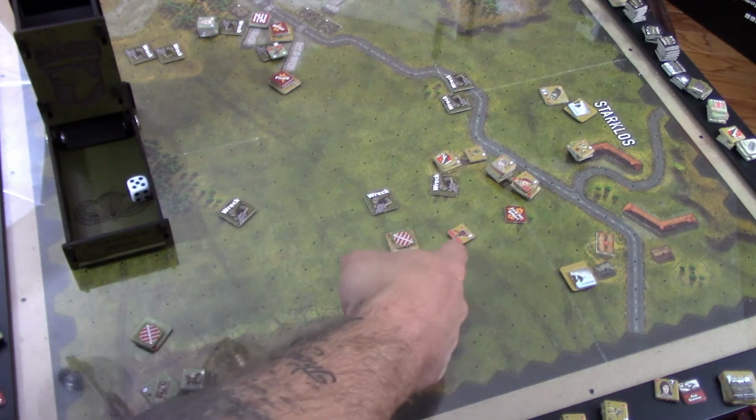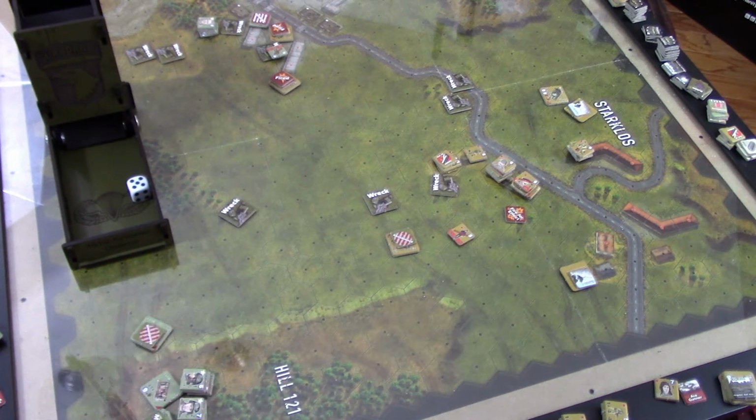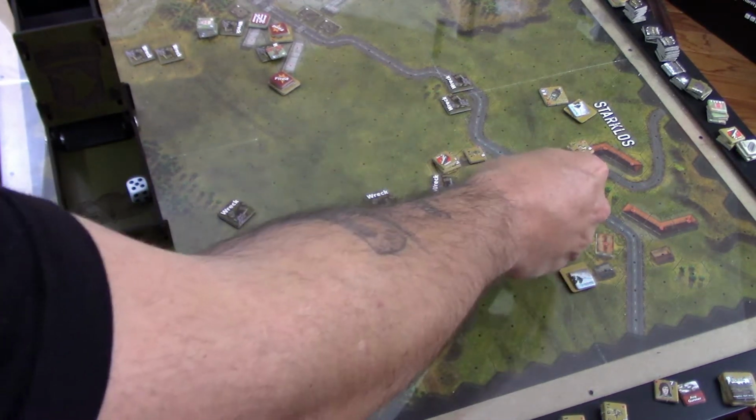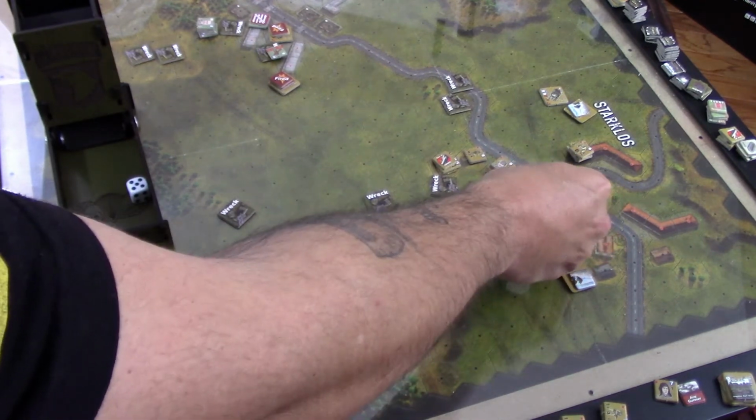And 1, 2, 3, 4, 5, 6, 7, 8, 9, 10, 11, 12. 12 away, so it means 9 or better to hit. Yeah, 9 or under, excuse me. And degrading of 1, so he's got to roll 7 or under. Let's put him back down there.